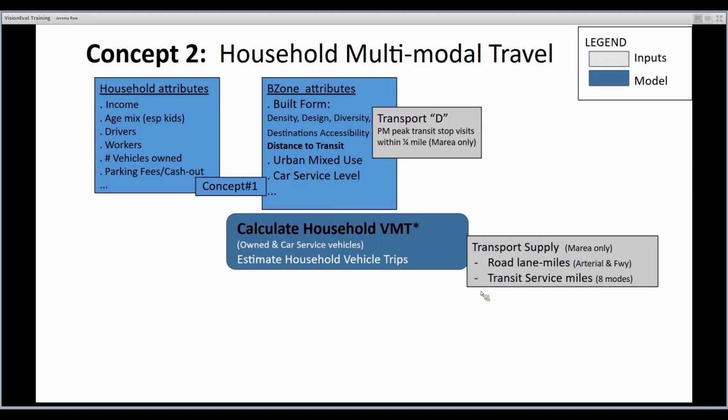And why quarter mile? This is pulling off of research. We had to estimate the models, so we had to come up with data that told us what those B zones were in different areas. There is something called the EPA Smart Location Database. For all the block groups in the whole US, it has defined a whole bunch of D variables, which we borrowed when we estimated this. For the transit one, there were a few to choose from, and this is the one we chose. You could re-estimate it with another one of those Ds, or if you had access to more data, those are options available.